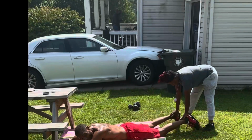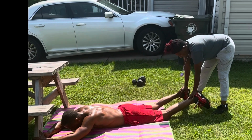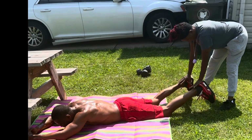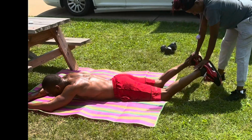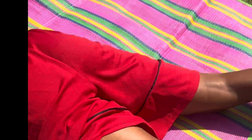Next, we got some homemade hamstring curls, man. Watch, I got wifey. As I come up, she gonna give me some resistance. I'm resisting. I'm right back down. Resisting. Right back down, resisting. Okay, damn.